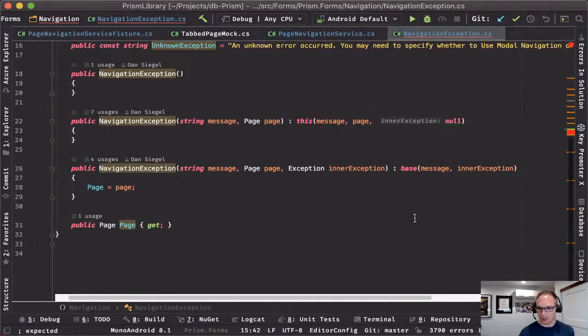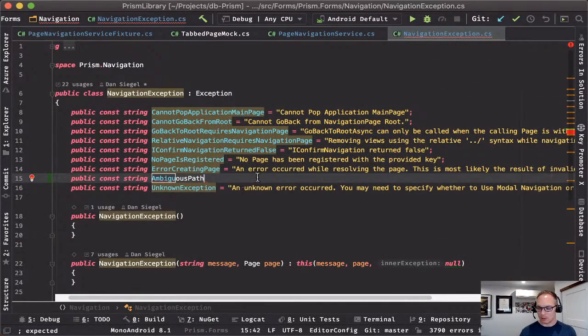Okay, I am going to do that then. So we'll set up this ambiguous path. More than one matching.